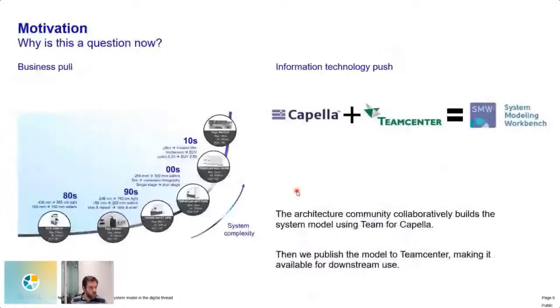So why is this a question in the first place? Because model-based systems engineering is certainly not that new, and systems engineering is really not new, and configuration management is also not new. So why now suddenly this question, and why are we trying to answer it? I've tried to explain this in the normal business pull and technology push view. So we very simply stated, our systems are really increasing in complexity. That's certainly not unique to ASML, but it is quite substantial. And we need a way to manage this complexity, and obviously also the complexity of the product as it moves through its lifecycle.